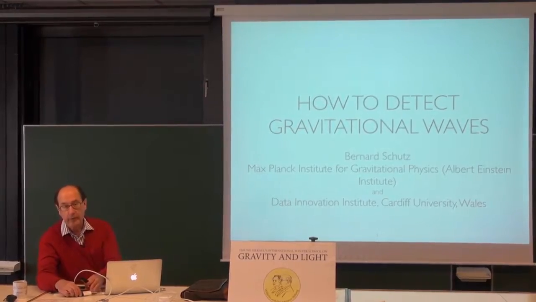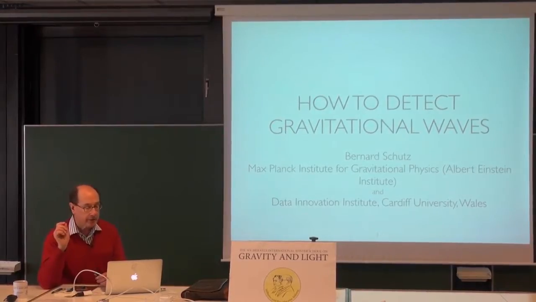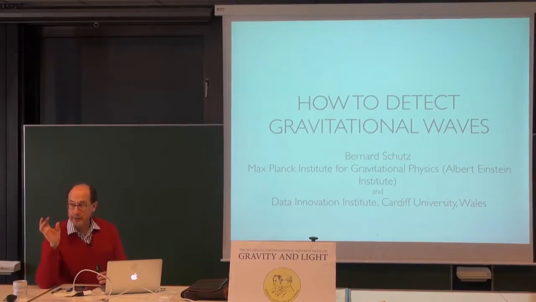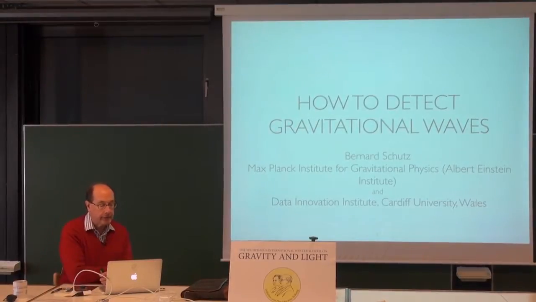So I want to put all of those things to rest and get you to the point where you have a clear physical understanding of what's going on with the detection of gravitational waves. But then I also want to talk about the different ways there are to detect gravitational waves. It's not just interferometers. And then I want to talk about some of the technologies involved, and also, if we have time, a bit about the space technologies. But this is not primarily about technology. This is primarily about the whole enterprise of detecting gravitational waves and how it fits into physics.